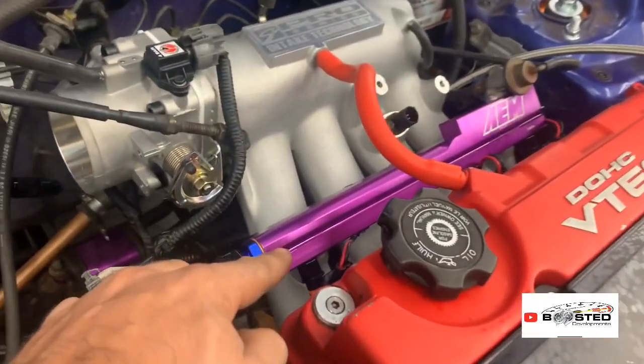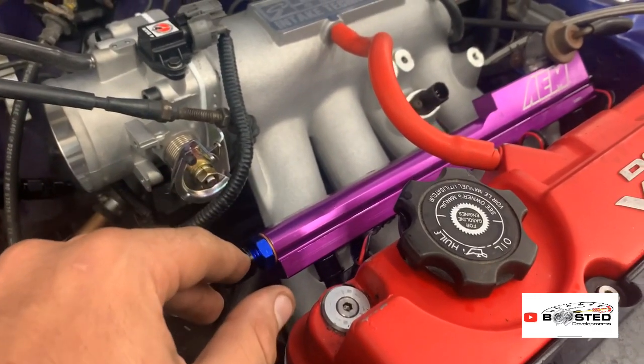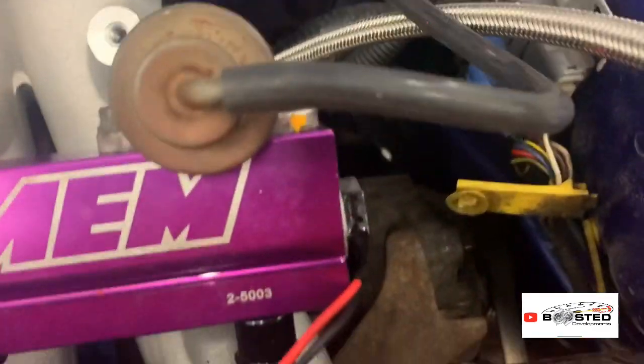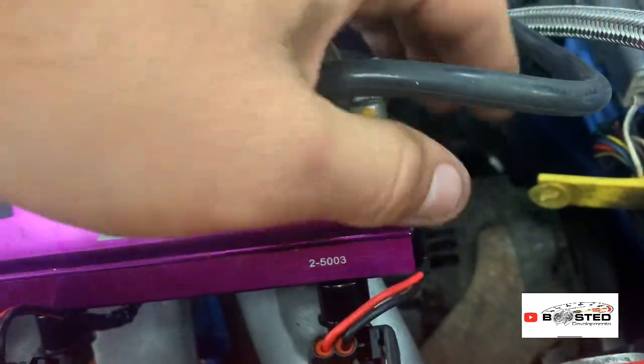Anyway, behind there, behind the 10mm you can see there, I put a couple of washers in between the inlet and the rail to prop it up a bit and straighten it out. Seems to have done the trick. I've not done that bolt up, I guarantee. I'm going to have to tighten that one up now because we don't want no fires in here.